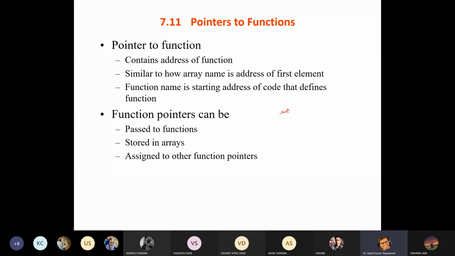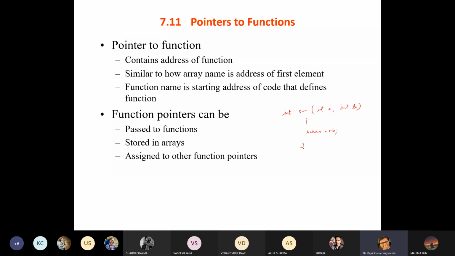Just see this function: integer sum, integer a, integer b, return a plus b.